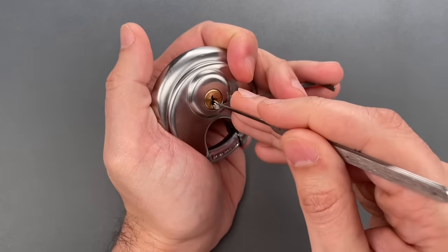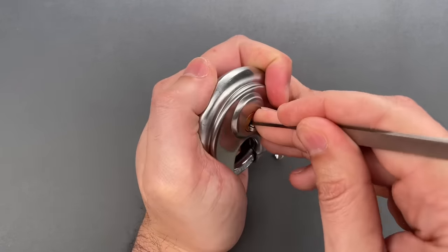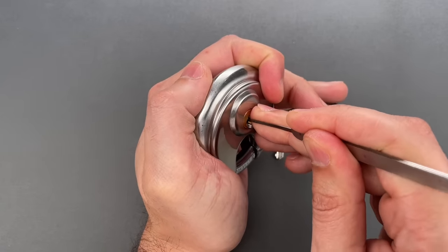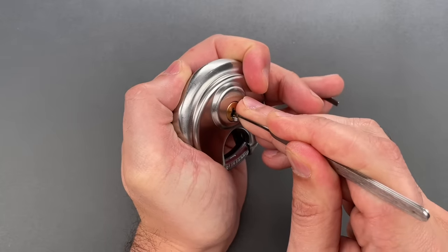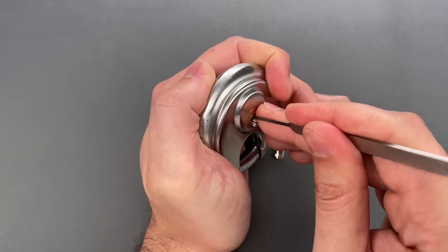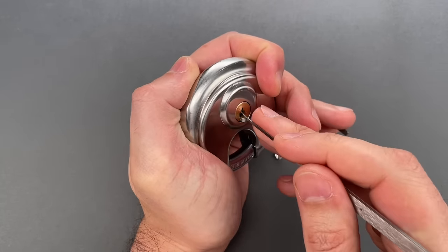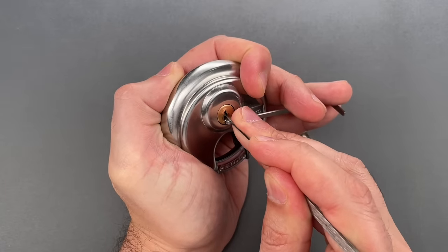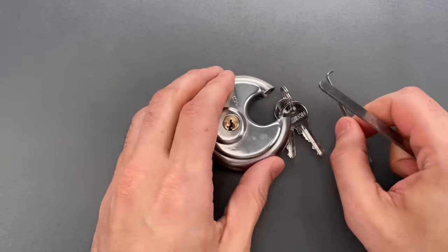But there are still a ton of other great deals while supplies last. So, let's get to picking. One is binding. Nice click there. Click out of two. Dropped into a false set. Little counter-rotation on three — we got three set. Counter-rotation on four — I think four set. Little counter-rotation on five — we got five set. Back to one, counter-rotation there, and we got this open. So, at least four spools.